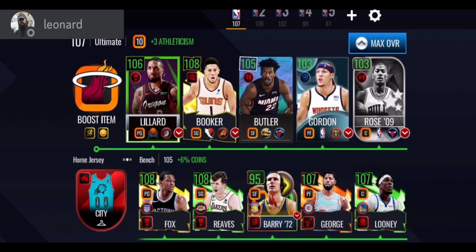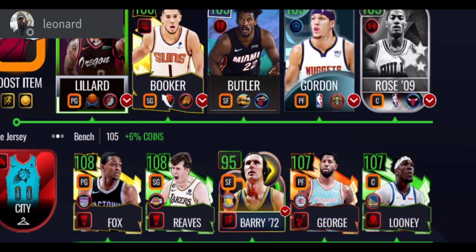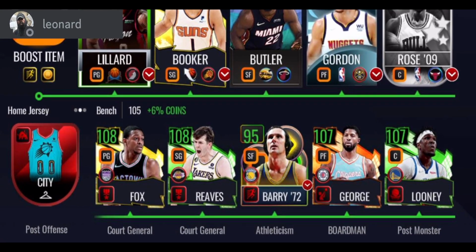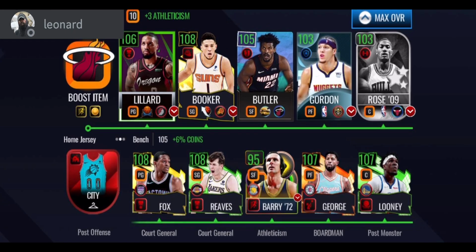D-Rose at center spot might be someone you need to upgrade to potentially Anthony Davis or something, or even a 101 or 103 Bosch from the Hall of Fame promo, just to help increase the overall, or potentially wait for a future promo to see what we get. I think switching out Barry for that Wiggins might help, because although Barry has a better boost, Wiggins is a much higher overall. I think that's something you could play around with just to see exactly what happens when you actually go ahead and switch them out.